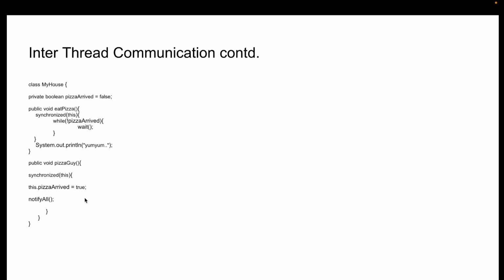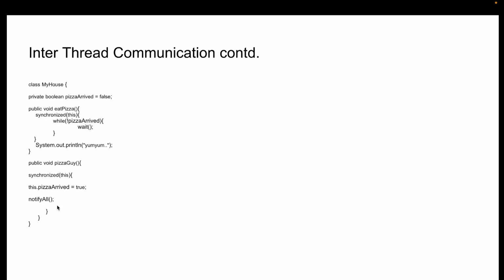The people who were waiting to eat pizza need to be told, so we will use the notifyAll method to communicate to the threads that were waiting to eat pizza.